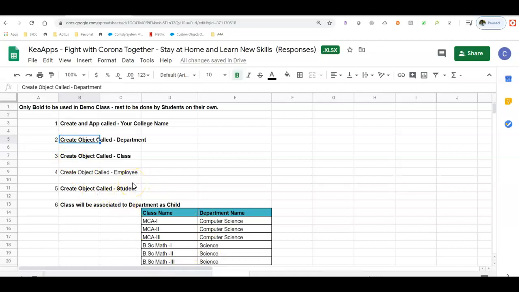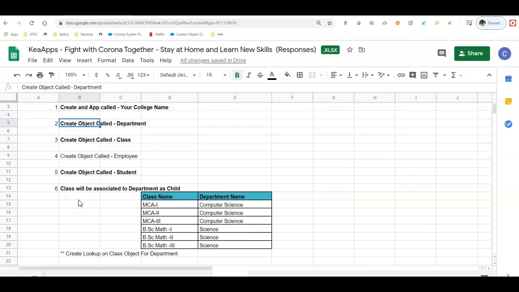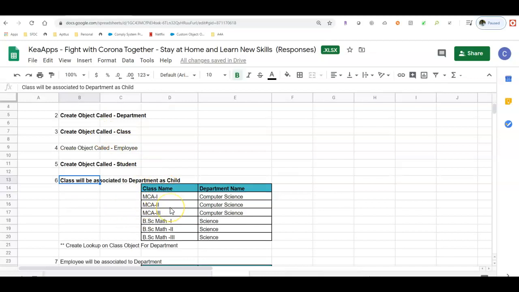How do I manage that within Salesforce? It's basically creating a foreign key reference on your child object, right? So in this case, I have created all the objects. Now I have to think what kind of information I want to relate between these objects. For example, whenever you create a class, you want to make sure you tell the system that this class is associated to this department. Now, how do you do this? That means you have to associate the class and department objects, right?